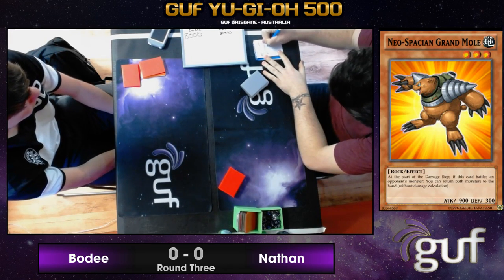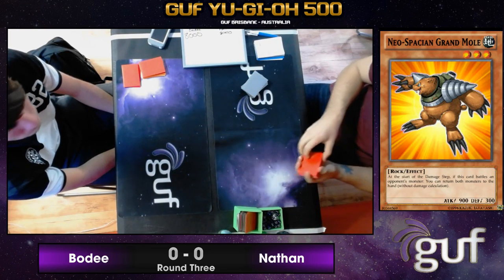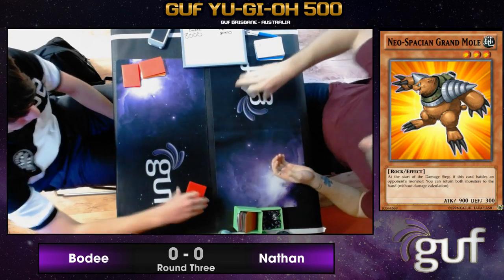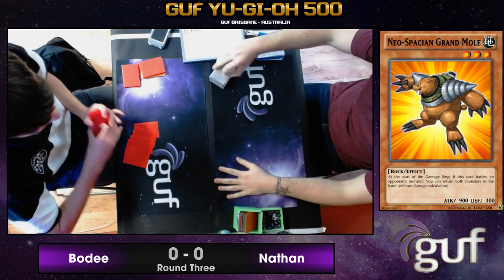You have a big dude on board, and they just bounce it with the Grand Mole, and you get really sad about it. And if you're forced into setting Shadows in a slow hand, it just wrecks you. It just absolutely wrecks you, because at the start of the damage step, the monster doesn't flip. Yep. It just sets them back so far, and you can just keep getting them with it.